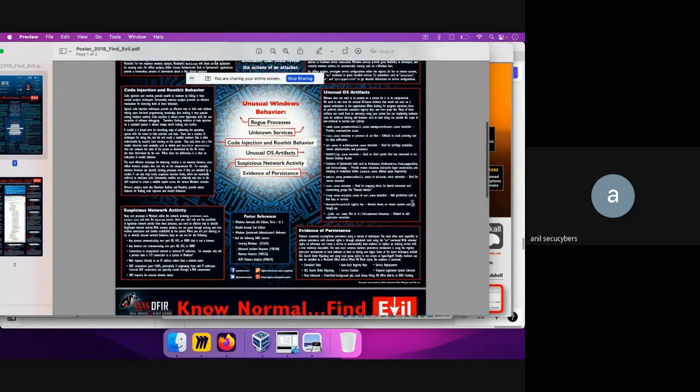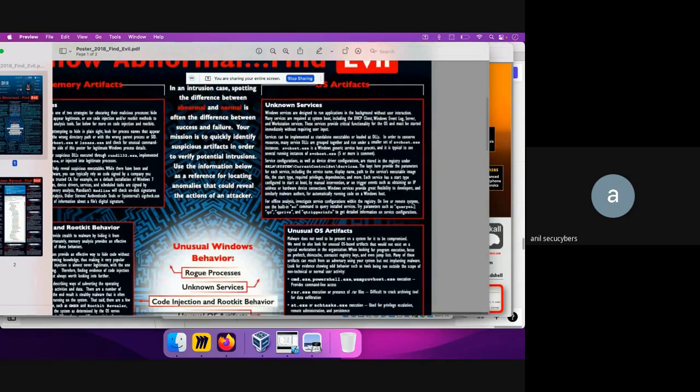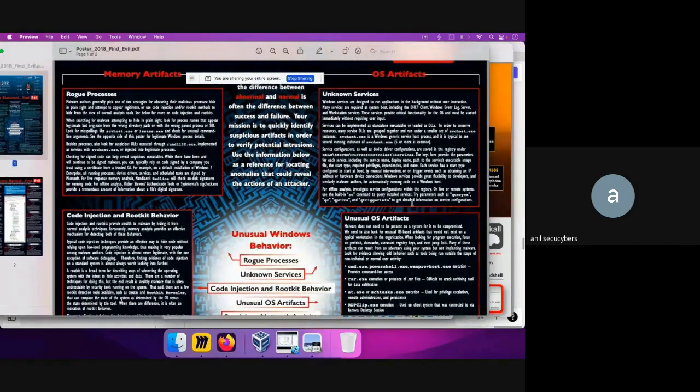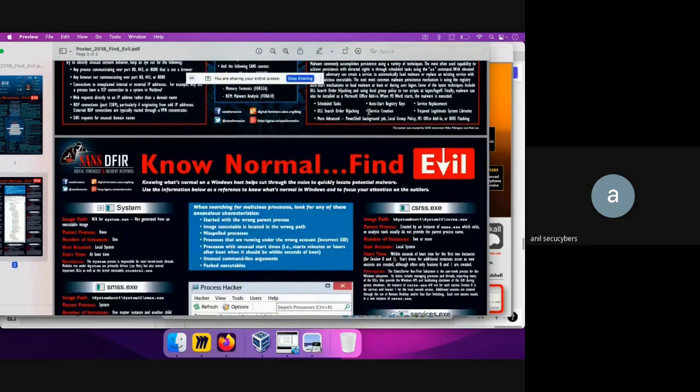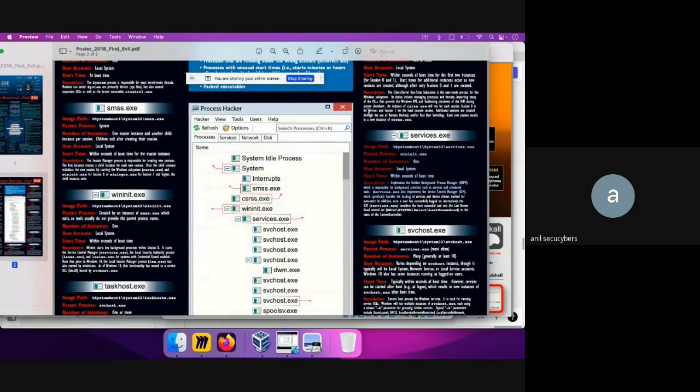So I hope you got an idea from the operating system artifacts. Let's say we see any kind of service running on the host which is not normal, which has not been seen executing previously. We can quickly figure out whether that service might be malicious or not. I hope you got an idea of what will come up later in the lab environment.